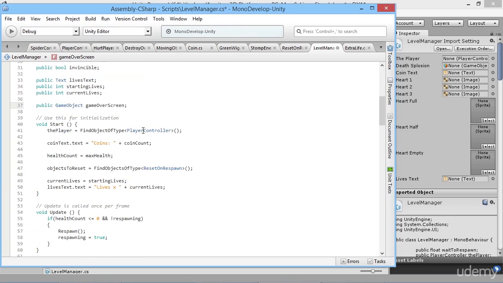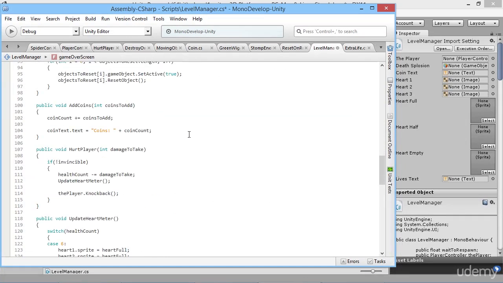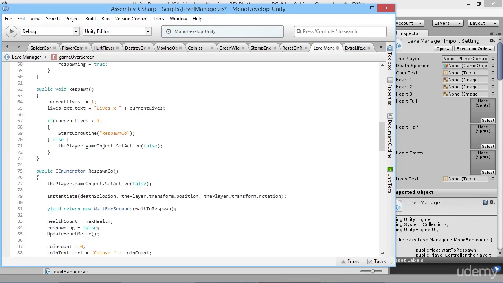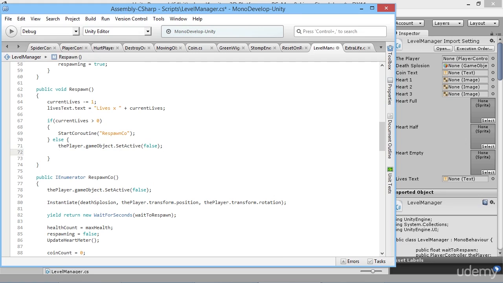So scroll down to where our respawn is being started, our public void Respawn. If our current lives are greater than 0, we're starting that coroutine, but if it's less than or equal to 0, then our player is getting deactivated, and when our player is deactivated, we should also make our game over screen appear in the game.